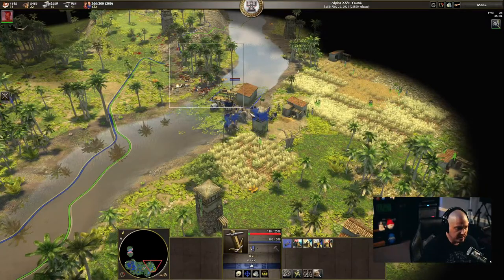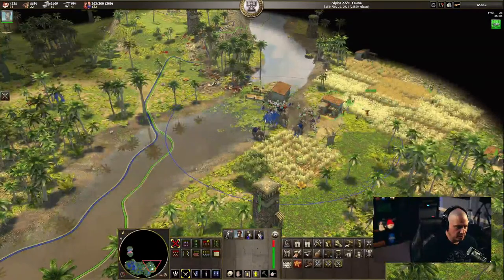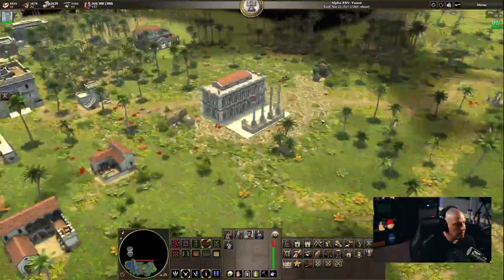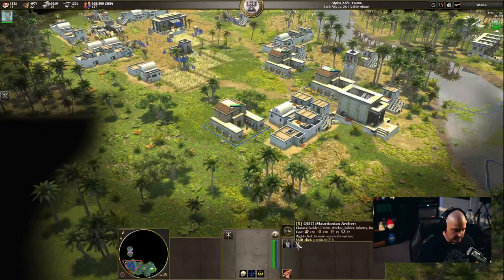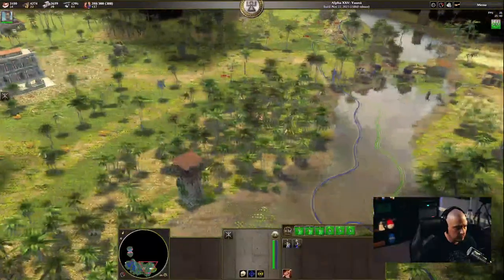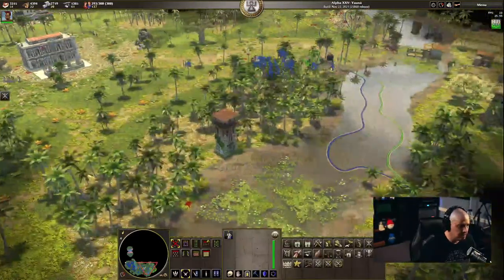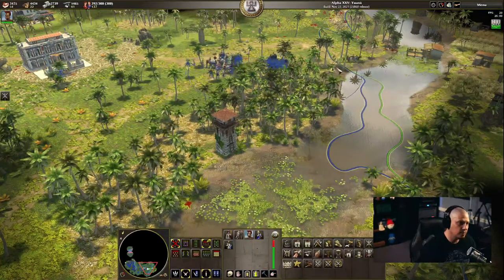I captured that dock, though. I could build a boat now if I wanted to. I didn't even have to build my own dock. That's nice. All right. I'm losing quite a bit of troops. Not that it matters. I've got enough resources here to... There's no chance of me losing this game. Wow, green actually followed me as I was retreating.